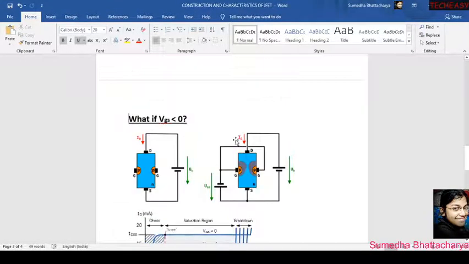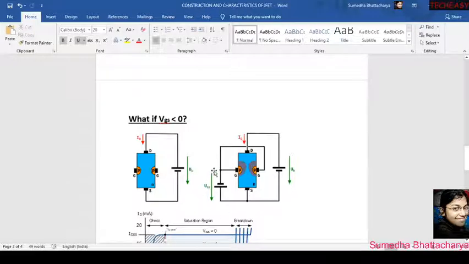Now, without giving the VDD, we can see this. Now if we connect the VDD, then what will happen? If we connect the VDD, then we can see that we have seen about the pinch off voltage, right? In the previous class I told you what the pinch off voltage is: the voltage at which the current will saturate is called the pinch off voltage. But in this case the pinch off voltage comes before we give any VDD.